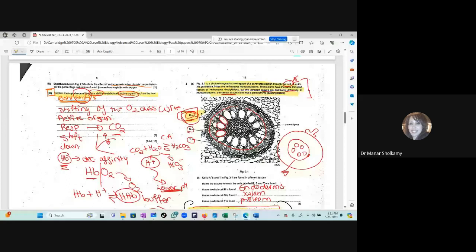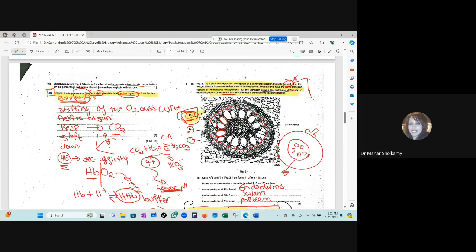The pictures are not there to waste space or waste ink. The pictures are very important. Look at the pictures in the two lessons, respiratory system and the plants. The pictures in your notes are never enough. The pictures in any book are never enough. Go to Google and write in the search section, I want to see a cross section of a monocot root. I want to see a cross section of a dicot root.